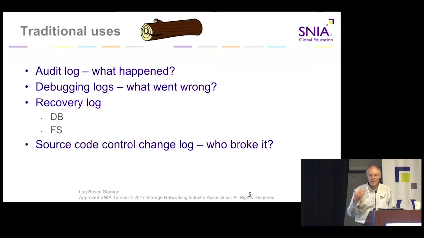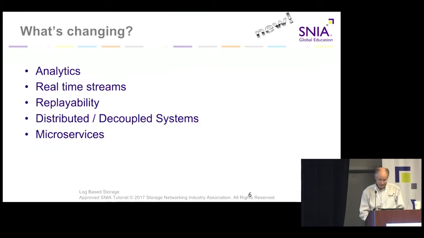And the point about that is, is it different to look at a log for operations that occurred within the last 20 to 30 milliseconds versus looking at them in these cases? The basic answer is no. It's still that ordered set of records of what happened that you're analyzing and trying to figure out what to do. What's different about modern systems and what's coming now is a whole bunch of changes within the industry really taking advantage of the fact that you can have log-based structures with extremely small latencies between when an event is written and when you can go and process it. And that opens up all sorts of new possibilities for how you can build systems based on top of a log.